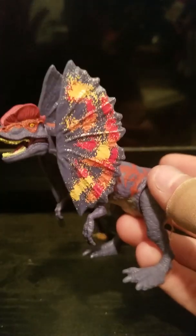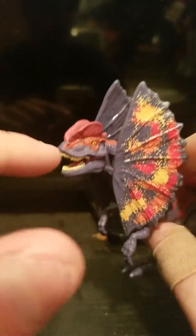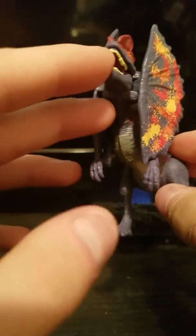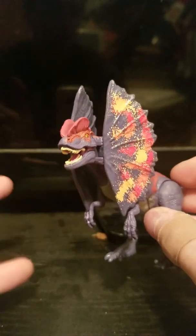His gimmick — I love this gimmick. If he would have had the mix of the next Dilophosaurus's gimmick with his paint scheme, this would be my favorite Dilophosaurus in my collection. He's got a rubber gut, so you put him in the water, fill it up like any toy from the 90s, squeeze it, and he shoots out water — this guy actually shoots about three, three-and-a-half feet with the squirt gun gimmick. The stomach is made out of really soft rubber; I do worry about this holding up over time. But for $9, if you're looking for a toy for a kid or a cheap Dilophosaurus, these are fairly decent.